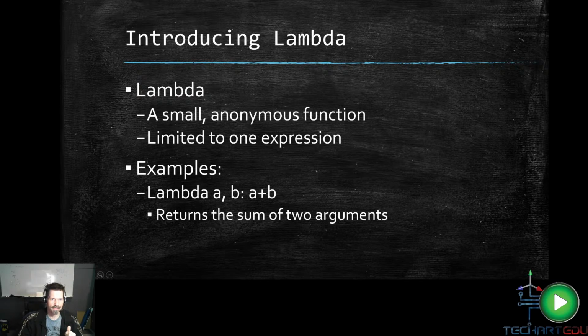And so that's all really fine. I haven't introduced this before, and I figured this is as good a time. Inside of Python, there is a construct called a lambda. And a lambda is a small anonymous function. And it's cool because it's pretty much limited to just one single expression. Here's an example where it says lambda, and then here are its inputs, A and B, and then by default, it returns A plus B. So in this situation, it's going to return the sum of two arguments.